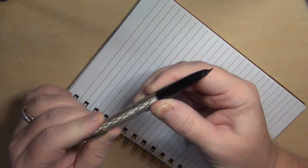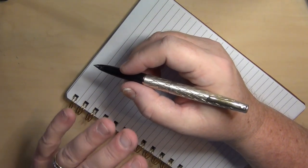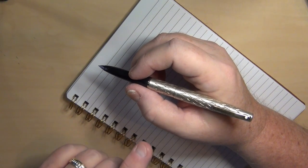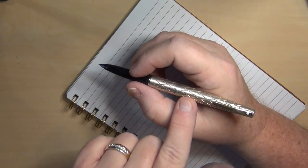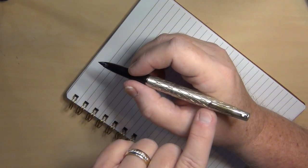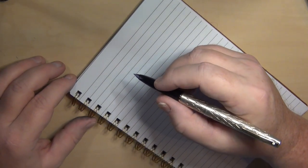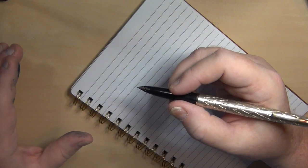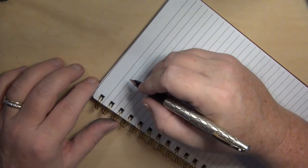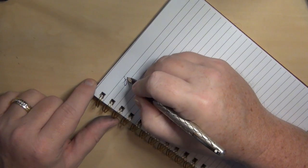And yes, you can post this one nice and secure, and yes, it is good enough to hold where it's not tremendously back weighted, believe it or not, with the length of that particular pen. When you cap it and post it, it's really not that far off being back weighted at all. So I've got no problem using it like this, and this is usually how I use it because it's just about the right length. So let's go ahead and share with you a little bit about the Lady Sheaffer.